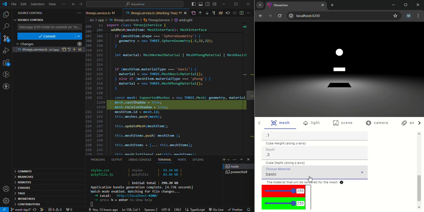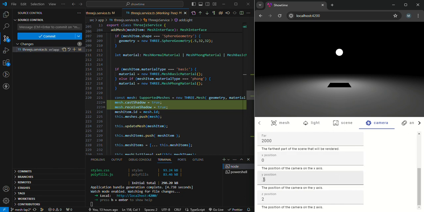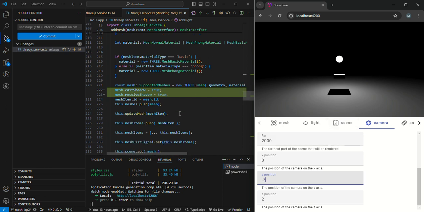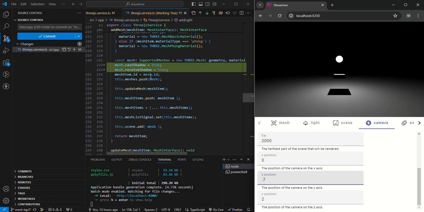Now, when you turn it into a Phong, that's actually very interesting. Okay, since the Phong is straight on, we can't see it. So I think if I take my camera and I move it up to 0.7, yeah. Now you can see that it's just white at the top and then the sides are black. So that's how that works. But I wonder if that is why it wouldn't cast the shadow once, maybe because the camera was below that. I don't know. But anyways, right now all meshes can cast shadows and receive shadows.